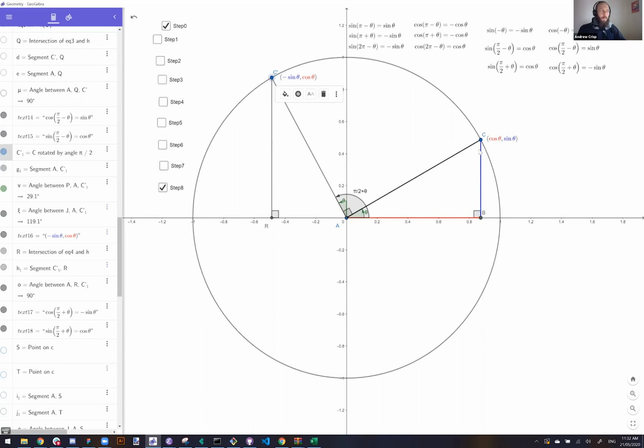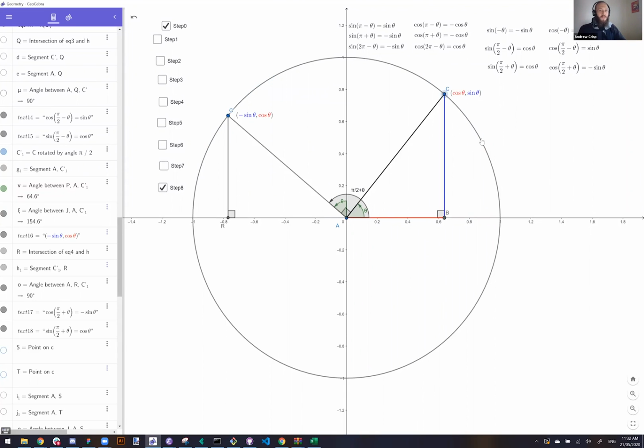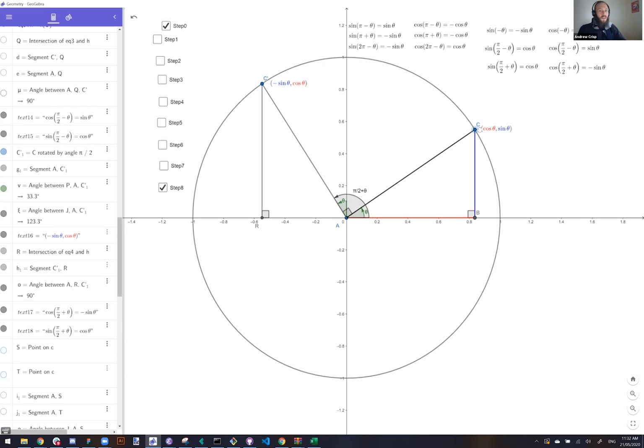And what can I say about the point now? Well, its height is going to be equal to the original horizontal distance, and its horizontal distance is going to be the negative of the original's height. And this is going to be true no matter where we move this point around the circle. If you think about it in terms of a picture and you understand all of the parts of the equation and how they work together, you won't get confused and make a sign error or just completely go blank and not understand how to approach these things.